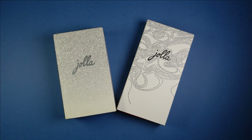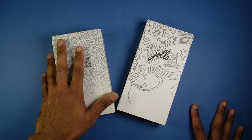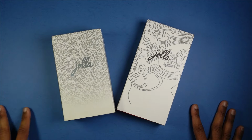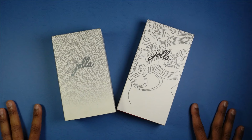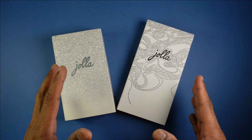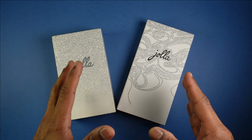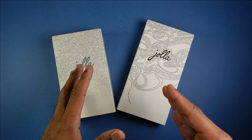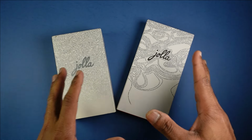So this is something rare. This is the Jolla C2, which just arrived a couple of days ago, and this is the first Jolla phone with me here. Fans of Nokia will definitely know this device in detail. What I'm going to do in this video is share the unboxing experience, as well as how I set up the device so that it boots up in a way that doesn't mess up the booting process, which is affecting some users of the Jolla C2.